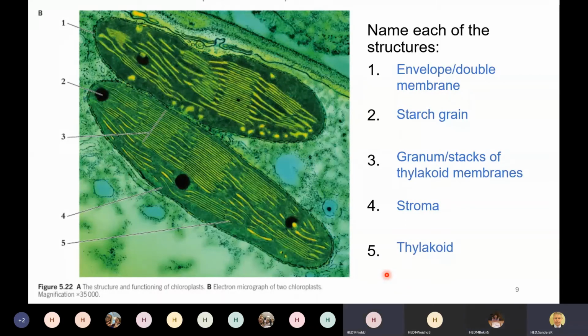Wait, so are thylakoid membranes like the inner membrane? Sorry, are they? I think they're separate. I think they're separate from the inner membrane. It's not like mitochondria where the foldings are made from it. I'm not absolutely sure. It may be that they're continuous with it. Most of what you see inside the chloroplast is thylakoid membranes, and some of them are stacked together to form a granum, and some of them are just individual membranes. So they're all kind of interconnected.